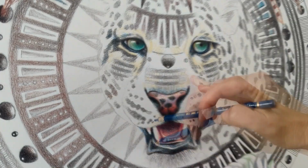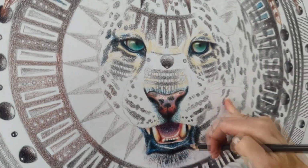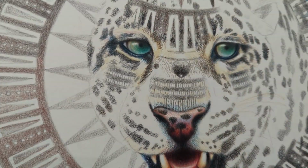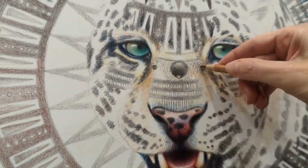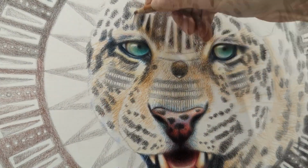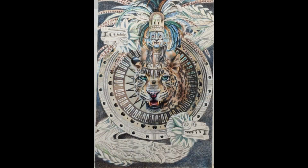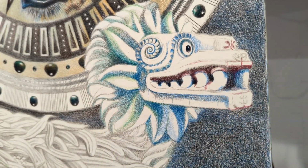That's not a good start, because whenever I draw, I try to unify everything in my image. And the easiest way of achieving that is to use one or two colored pencils, shading the entire image, thinking of my darks first. So you see me switch between different parts of the drawing, establishing, focusing on the shadows, establishing the shadows in the basic color that I see in every shape that I draw.